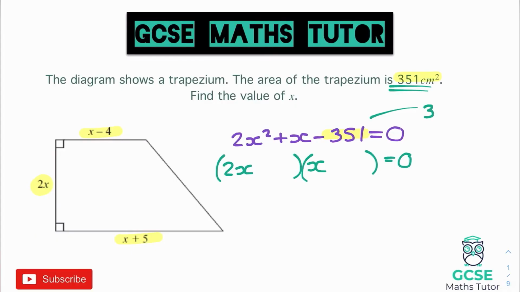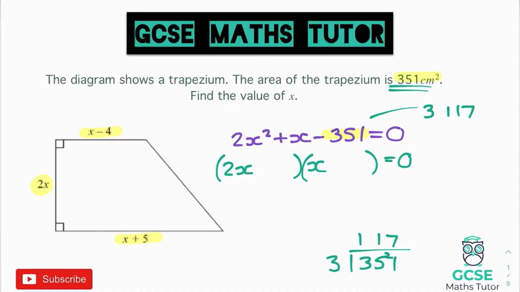So we know 3 is going to be a factor, we just need to find the other one in the pair there. So we can just do a bit of bus stop to the side to find this out, but there is quite a bit of working out here just to factorise, which we normally expect to be able to do in our heads relatively simply. So this one's quite a nasty one. So 351, if we divide that by 3, we get 1, 1, remainder 2, and then 7, so 117. Now if I double either of those, they're not going to be 1 away from each other, so unfortunately it's not 3 and 117, so we're going to have to go again.